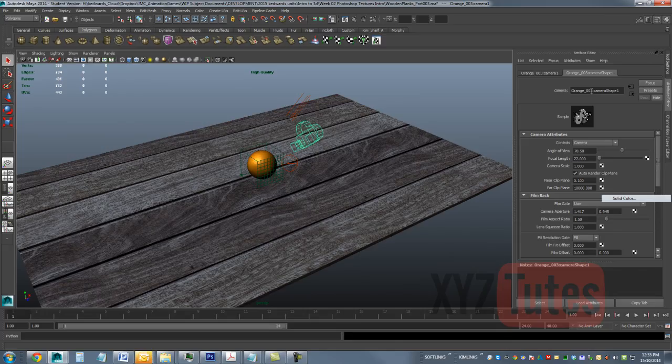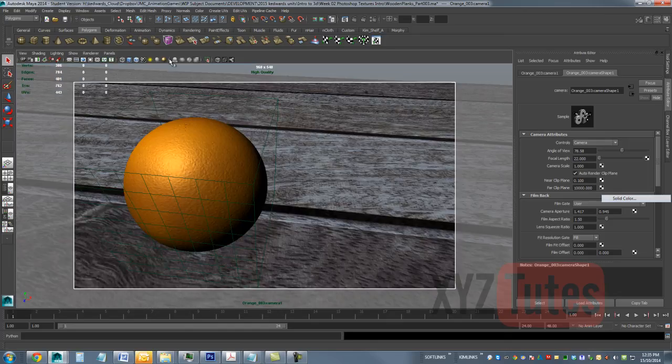It's got a prefix of the file name to avoid confusion of conflicting node names when they come in. So if we just go to Panels, Perspective, RJ3, Camera 1, we'll be looking through that camera which we'd already made, and we shall click on render.